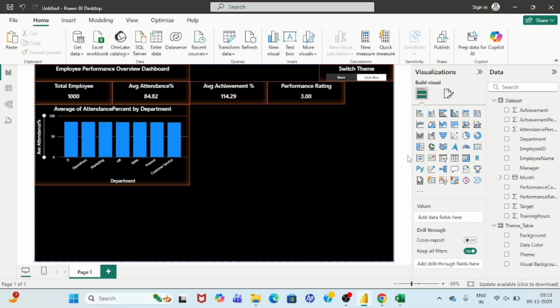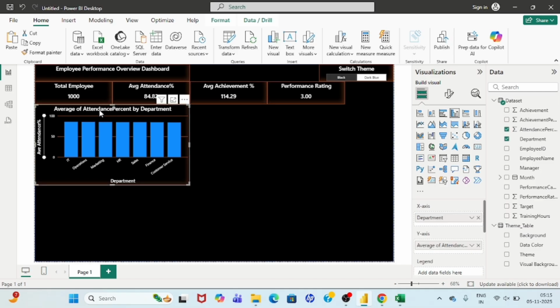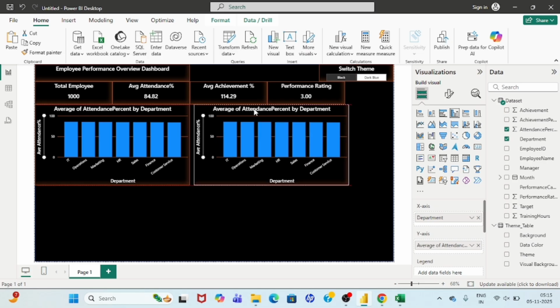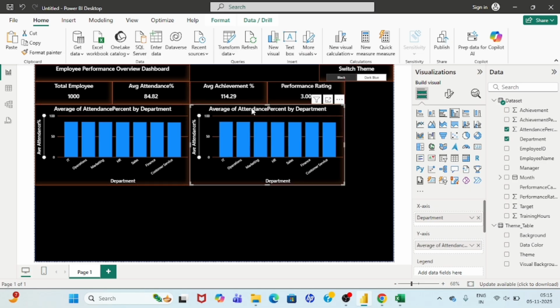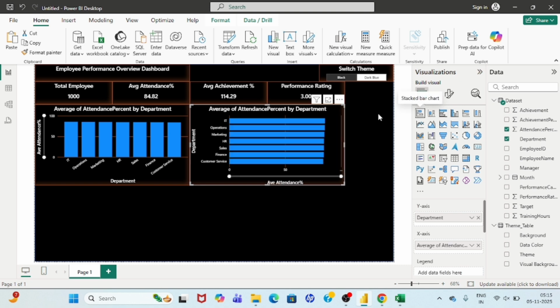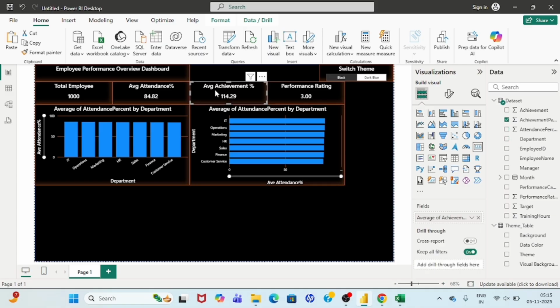Now moving forward, we are going to add another visual. Okay, so let's copy the same visual and paste it here. Okay, so this I want to convert into stacked bar chart. So here I want to show the data like manager and achievement percent. Okay, manager, and this is achievement percent.